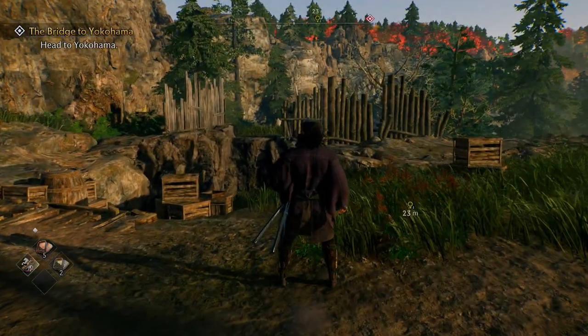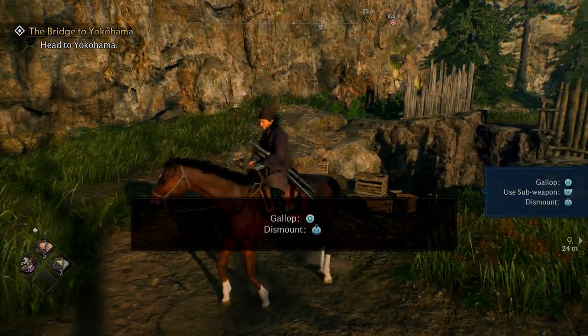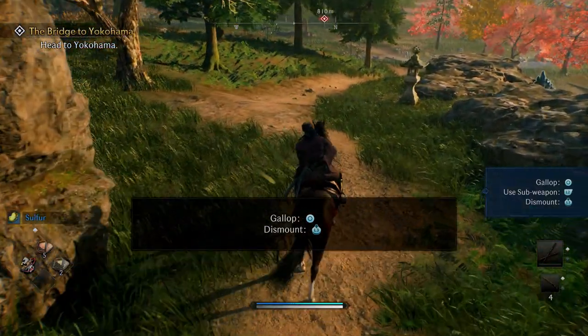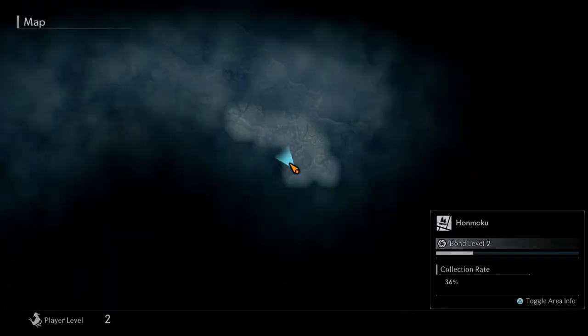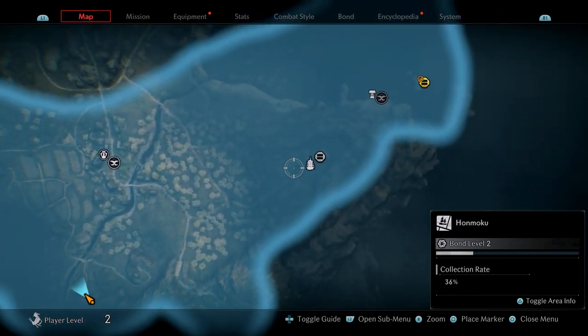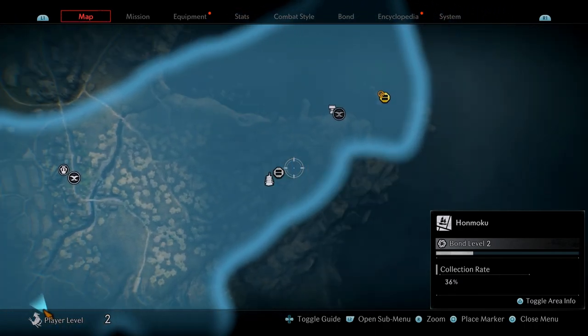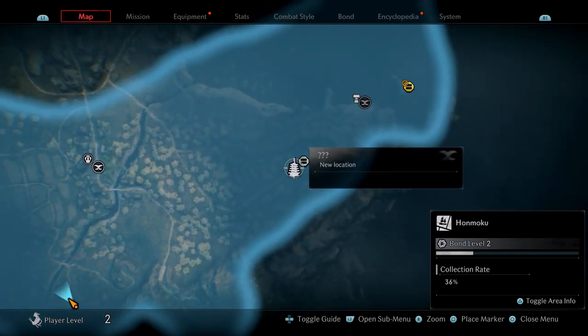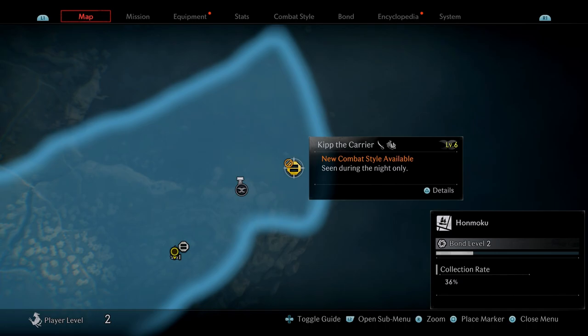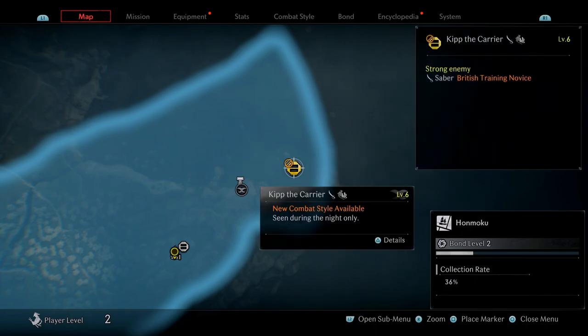So I guess I could call a horse if I wanted to. Can I grab stuff on the horse? I can. Cool. What is this? New location. I want to explore everything, so we're gonna place a marker over here. New combat style available, but only at level 6, it looks like. British training novice.